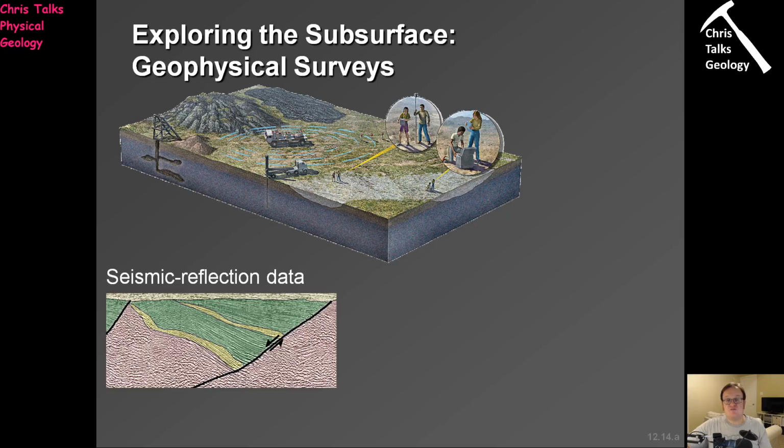You can use specialized pieces of equipment, things like vibratrucks. That's essentially a truck that comes along and it has a big steel plate that drops down onto the ground, and then the truck essentially vibrates that steel plate, once again producing seismic waves. And one of the other more efficient ways of doing it is simply digging a hole, filling it full of explosives, and then blowing up said explosives. Once again, that will produce lots of seismic waves that will go down into the earth.